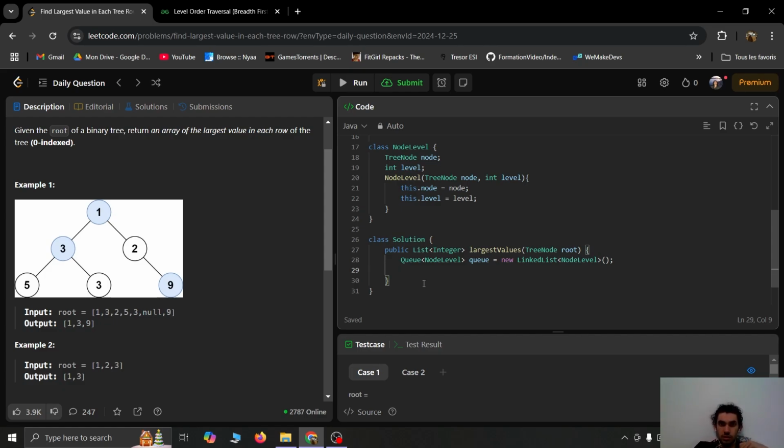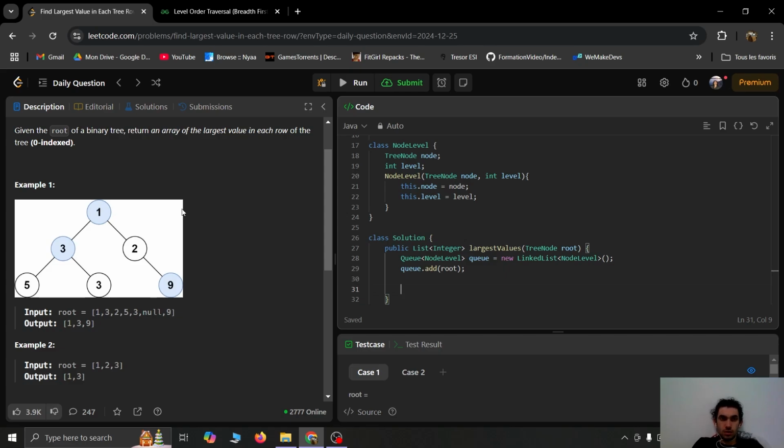So we will begin with the root. We already know that we have to put the root first. So q dot add our root. And now we have to do something.